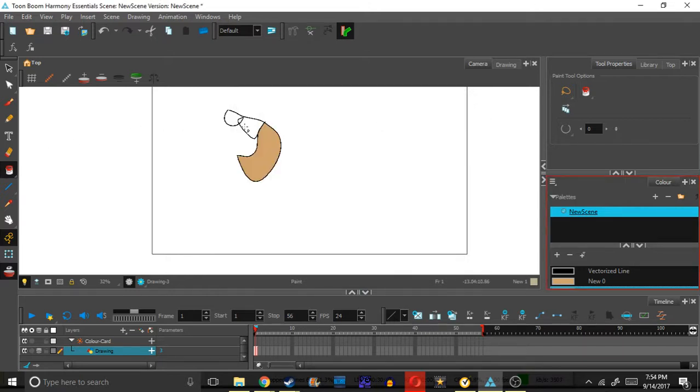And then we'll just, I guess, color in this. I'm hesitant to call it hair. Hold on.